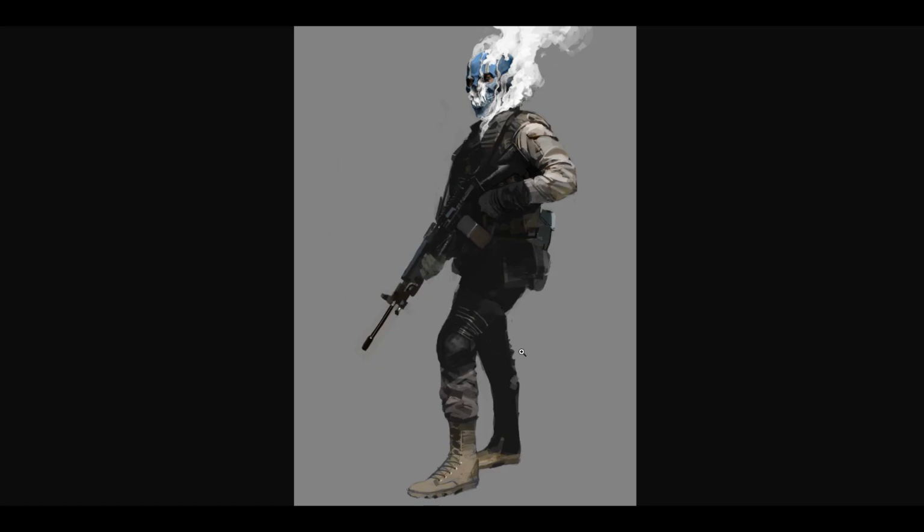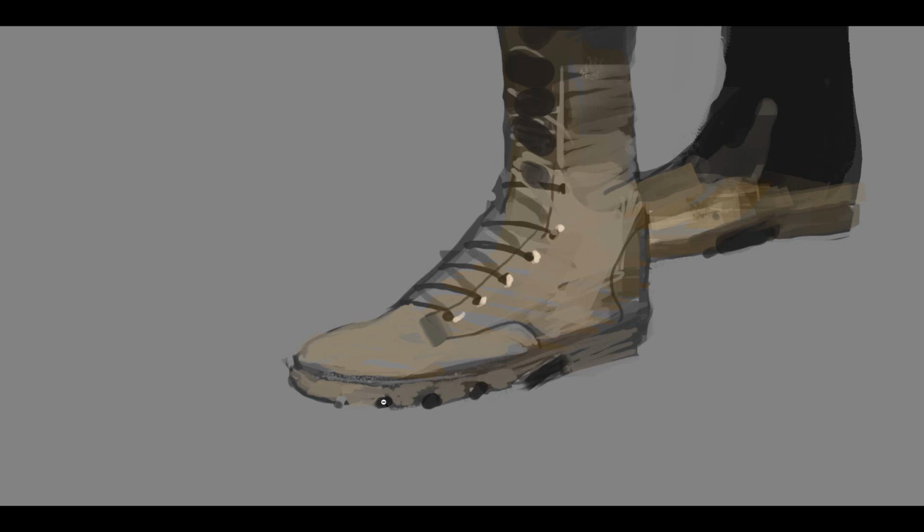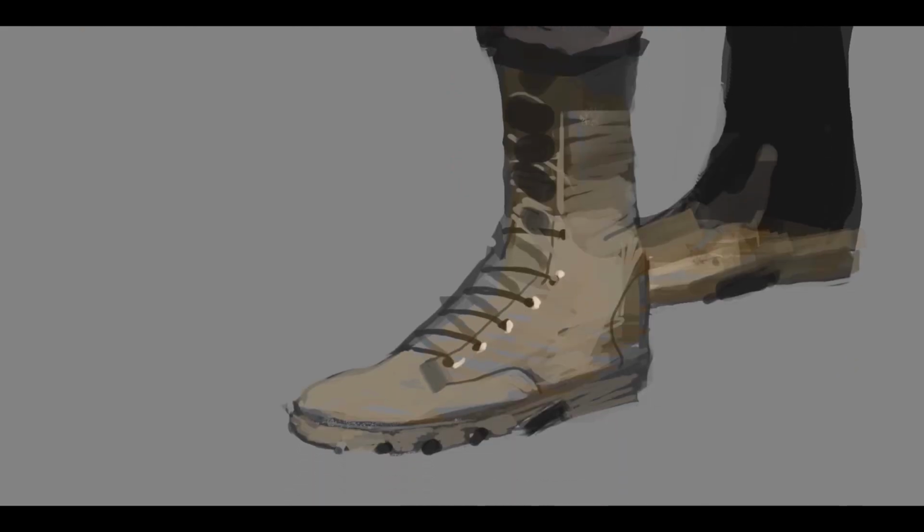Again with the simple brushes. You can even see the circle brush right here. The silhouette of the leg in the back. Although if you look at this whole thing from afar, it looks kind of well rendered. But if you zoom in, it actually feels impressionistic. You can see a lot of the strokes.